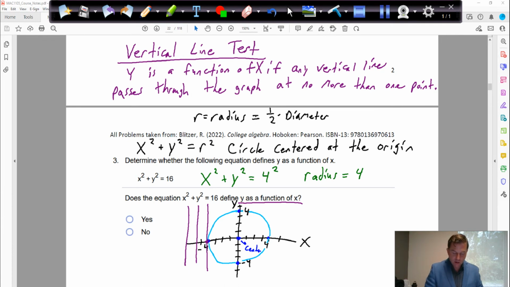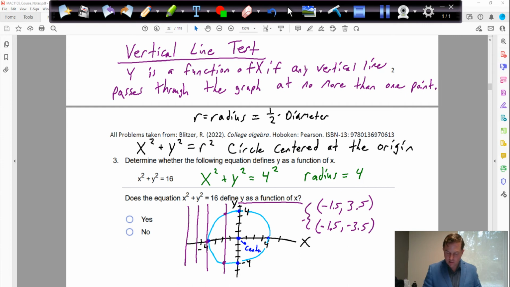But then anywhere over here, so let's say I draw one right here, right at about minus 1.5, I get 2 y values. I get a y value up here, and I get a y value up here. Since this would be 2 ordered pairs, I have x is minus 1.5, and then up here, my y value, just reading it off the graph, is maybe 3.5. We could solve and get those numbers exactly, but let's just estimate them for now. Positive 3.5. And then at minus 1.5, there's a second one down here at minus 3.5. So we have repeated x values again.